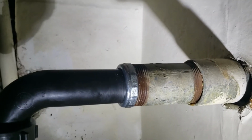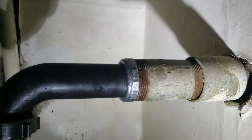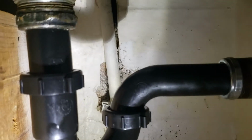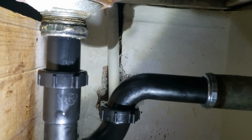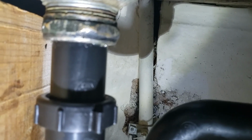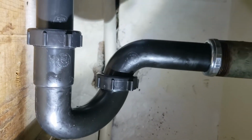So we put a brand new nut with a flat washer in there. Normally we use the cone shaped washers, but it wasn't sealing. So brand new flat washer in there sealing, and then of course a tubular P-trap. Once we went to hook up to this sink tail piece, the tubing broke off and was collapsing. It's just too old and too thin, so tubular tail piece as well with a brand new hat washer, existing nut up top.